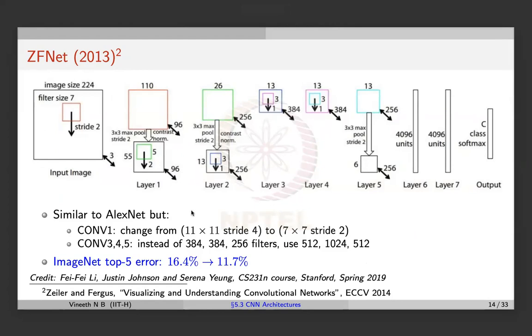So in ZFNet in 2013, they only changed the convolution size and the filter size, and they got a new model, a good result in the competition, and also a paper out of it. They just changed the hyperparameters and the model architecture.